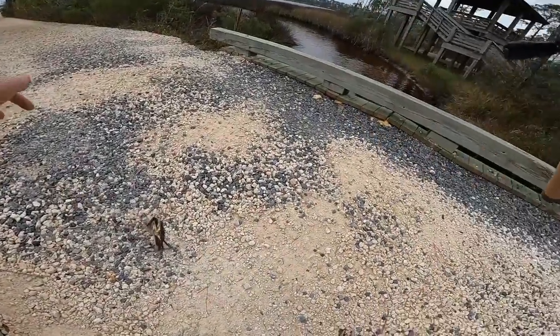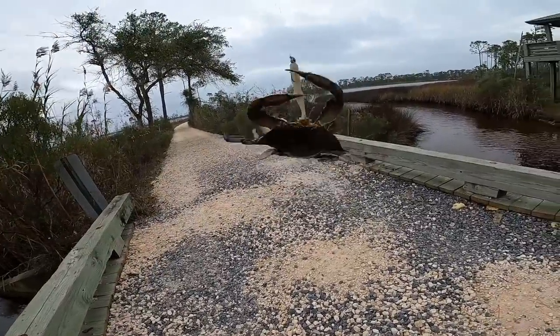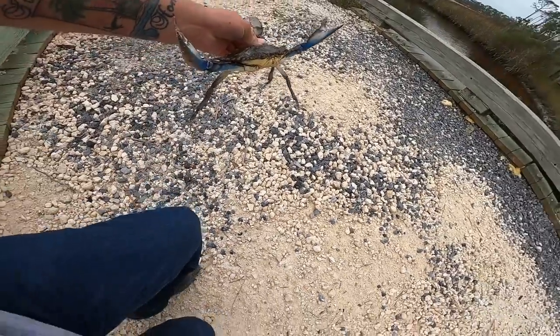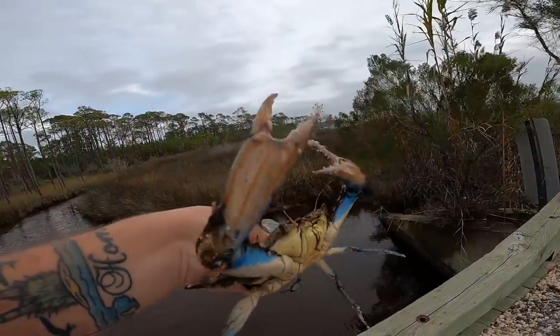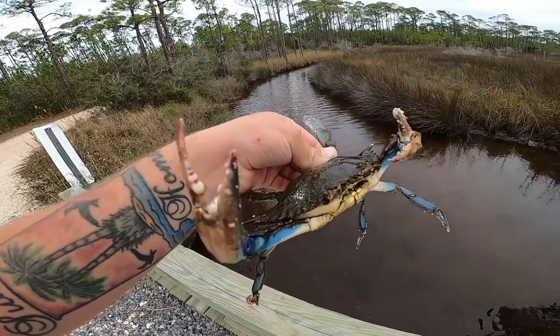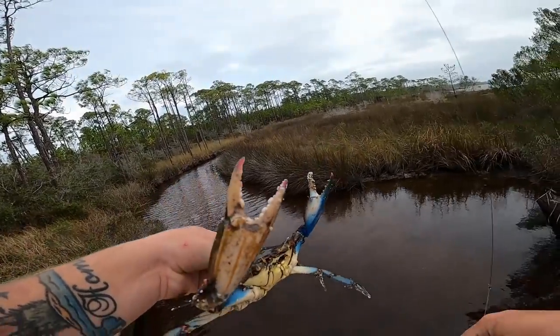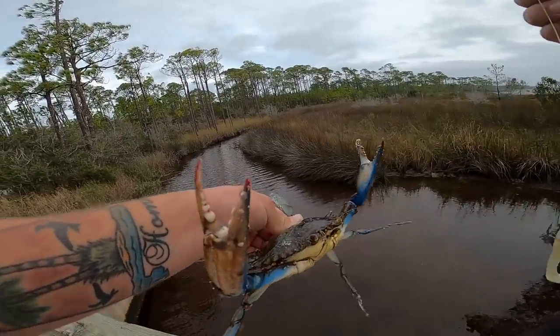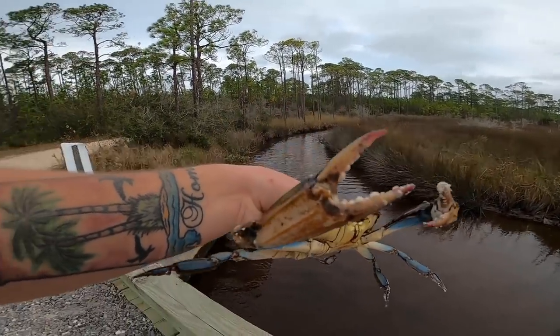Oh, got him. Check out that blue crab. He is huge. This joker is a big blue crab. Look at him. Check out the size of that blue crab. But this sucker's back here freaking loving life. Tell you what, these Z-Man minnows catch everything, literally. Caught this blue crab, that's so cool.